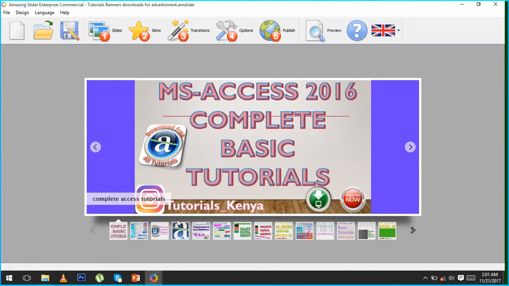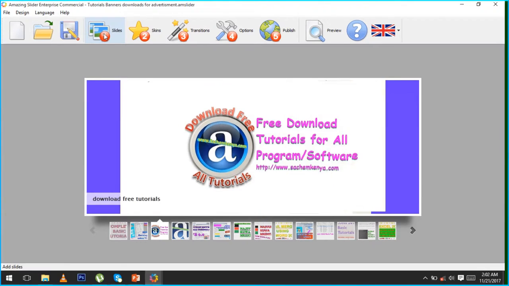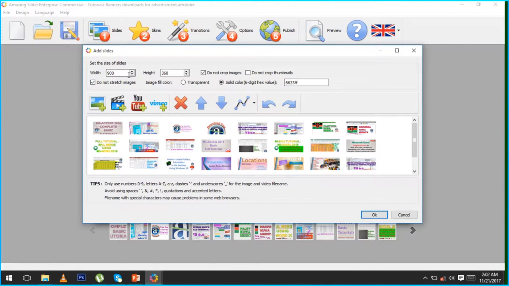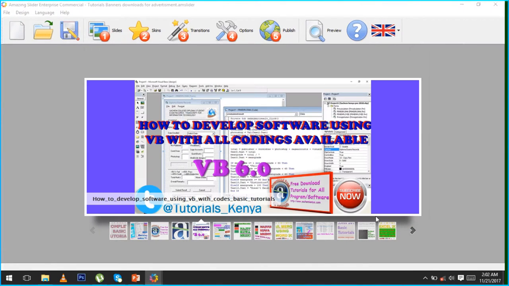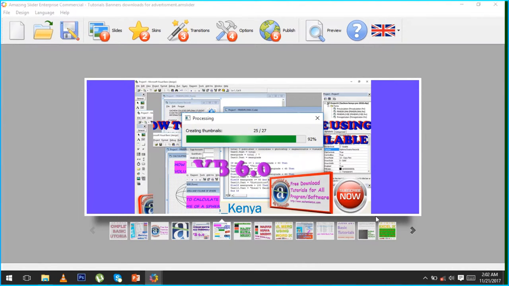See, there is something else you can consider. Most of the photos, as you can see here, are not full in size as most of the photos are designed. That tells you that you can still come here and adjust this width, because the height may be okay. You can come here and try to adjust the width to be 600, for example, and now you click OK. Let's see how it looks once you reduce that to 600 by 360, and see how it affects the slider.